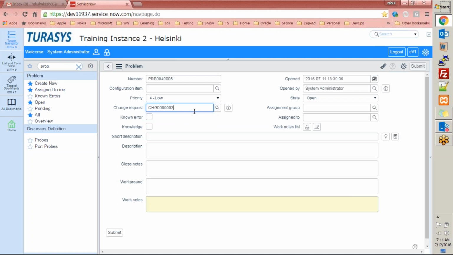But after you deployed this change, some problems started appearing, so it impacted your production environment. So you have to create a problem record using the problem application here, and then you have to reference the change request that created this problem or incident, right? So that's why you have this problem number here. Now, when you create this problem, you may also choose this as known error.